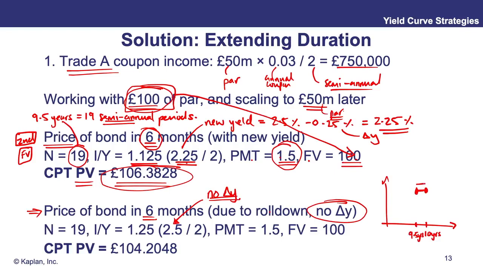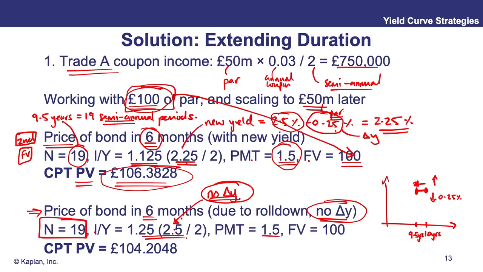This is just the return due to, or change in price due to roll down, and we are assuming that the yields are flat. So there's been no shift in yields. The previous calculation assumed that yields shifted down by 0.25%, but with no shift in yields and the assumption that the yield curve is flat in this small segment, yields stay the same. We lose a 6 month period, so that's still 19 6 month periods. Yield has stayed the same because we've got a flat yield curve. If the yield curve had been steep there, then we would still have a roll down in yields, but we're assuming a flat yield curve here. That's the implication of the way they do this calculation in the curriculum.